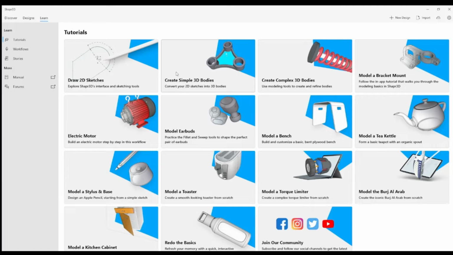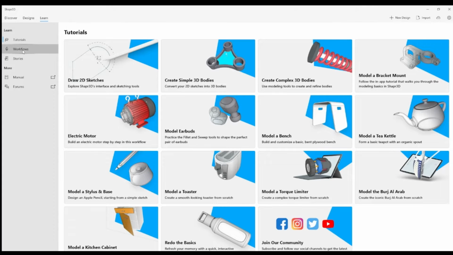This is the great thing about Shapr3d. They are constantly putting out tutorials. They really want you to succeed using their product. Obviously, it's something they believe in. I believe in it. They're putting out tutorials constantly, every week in fact.